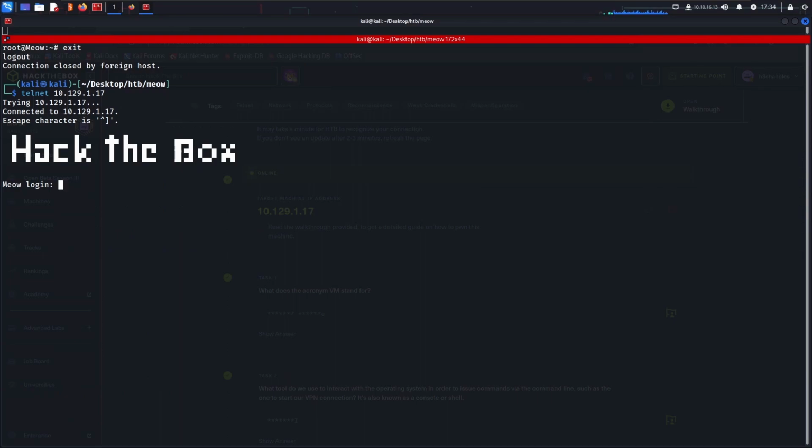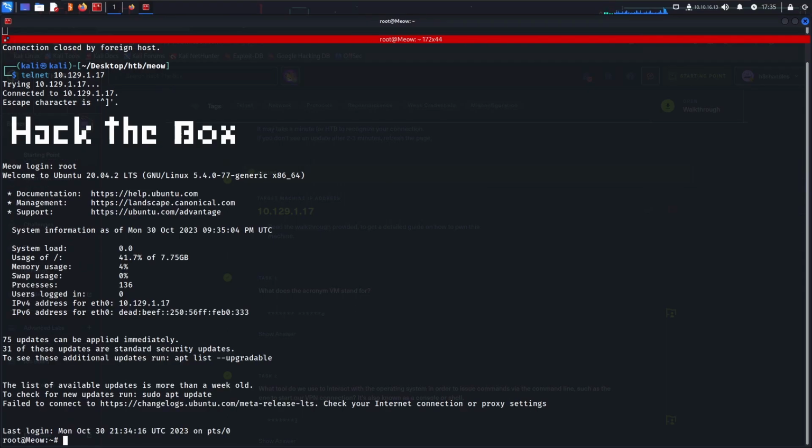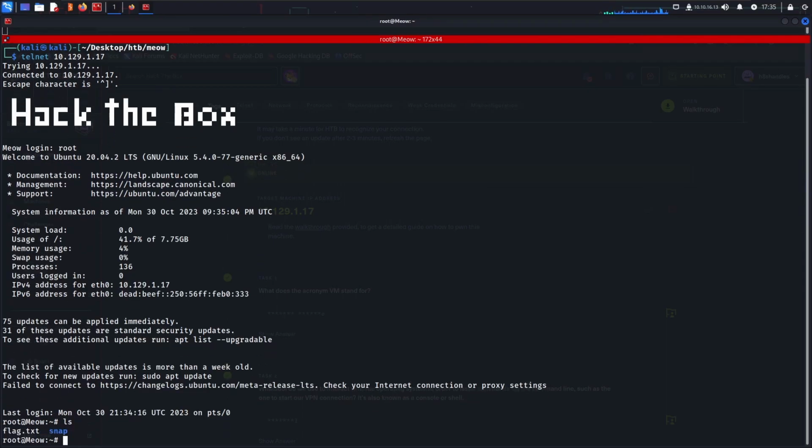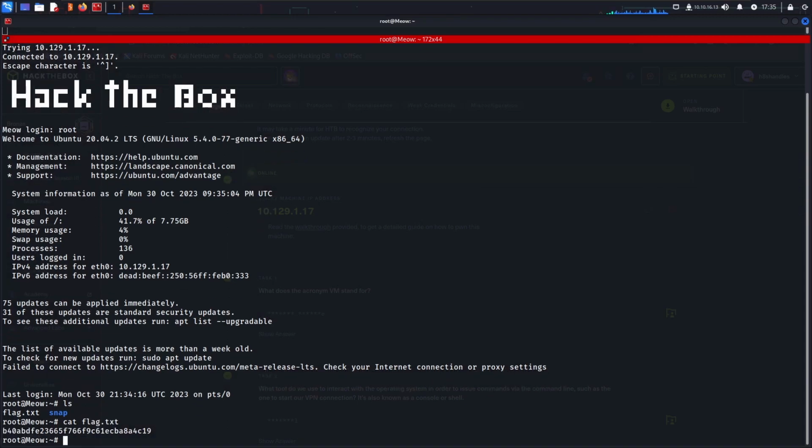So the first thing that anyone would try, like on a website kind of situation, would be admin admin. My default credential idea for this, since it's a Linux machine, as the nmap suggested, is I'm going to try root, and if it asks for a password, I'm going to try toor as the password, or root backwards. However, we go ahead and hit root, and as you can see, we're on the machine as root, and we can go ahead and cat out our flag.